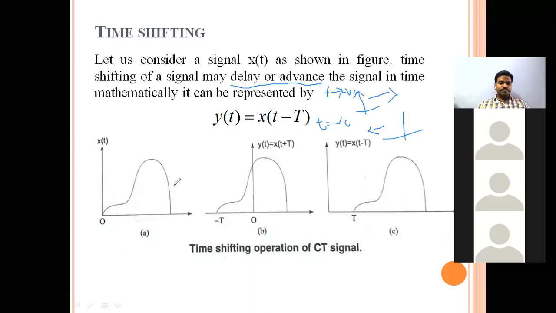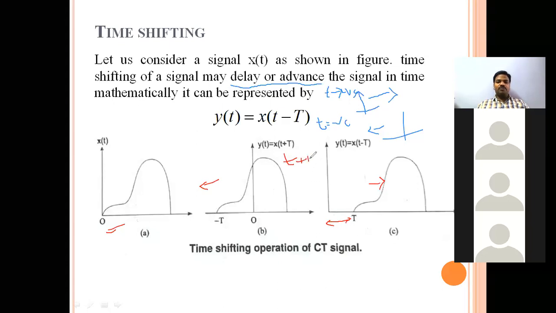Now see here, a signal x of t is represented like this. If this particular signal is advanced by 1 unit, just now I told you that advancement in the case of positive times means it is moving towards minus infinity, and delay means you must delay this signal by T units, that is, it moves towards plus infinity. This is the basic signal, and if the signal is advanced by T units, let us substitute T is equal to plus 1, giving x of t plus 1.